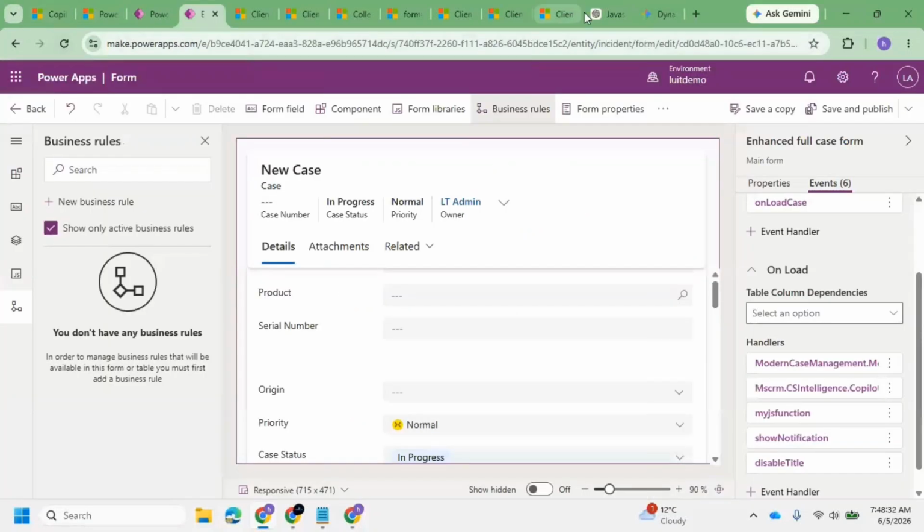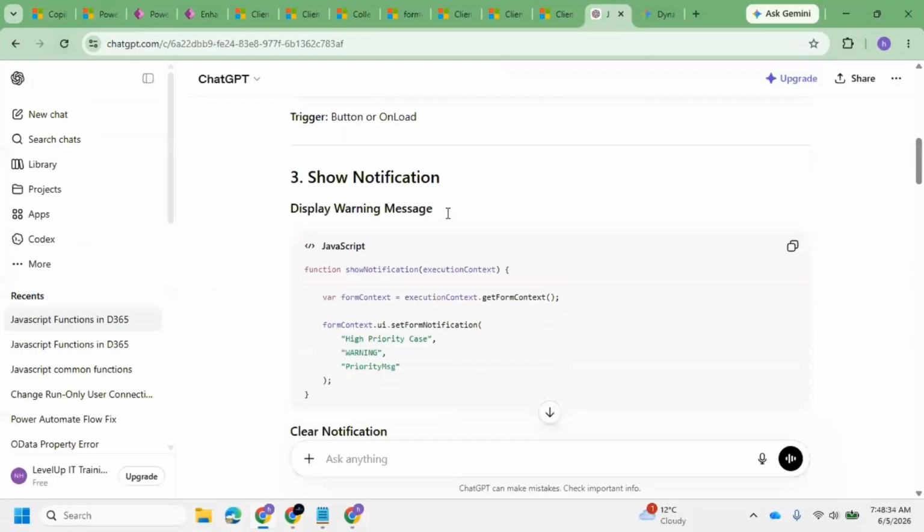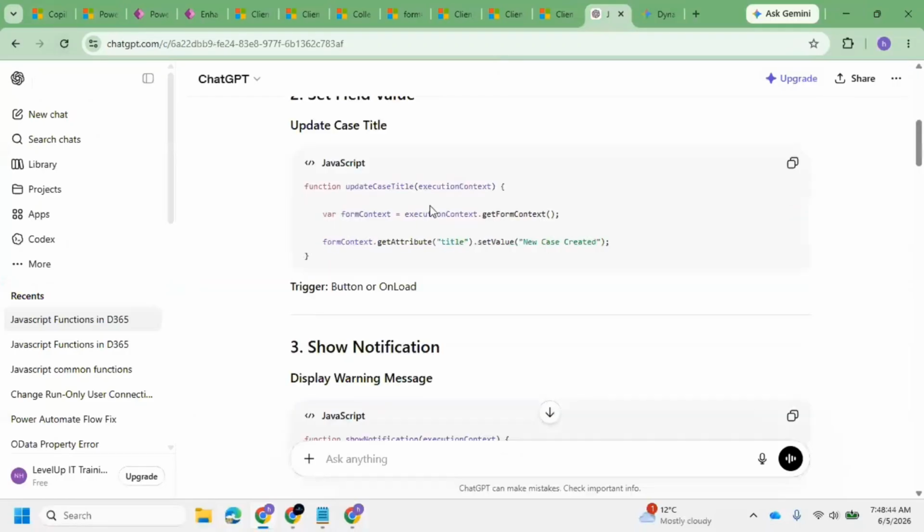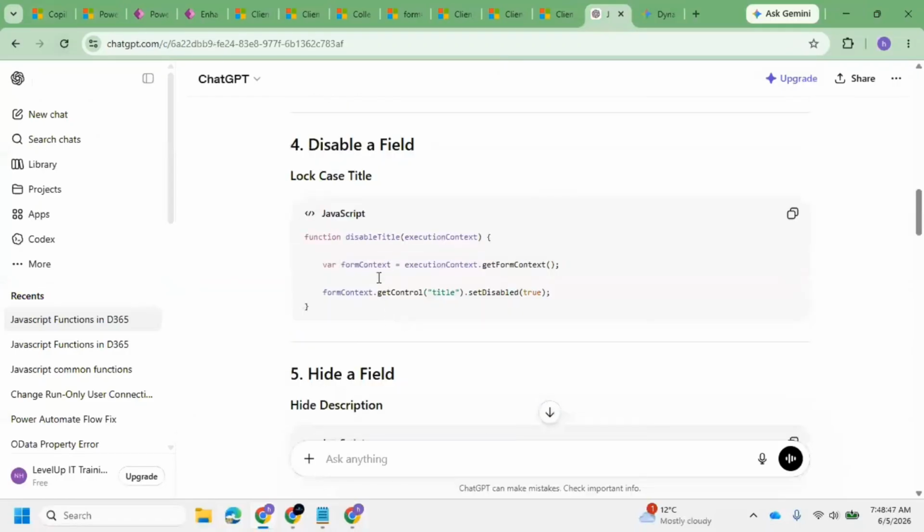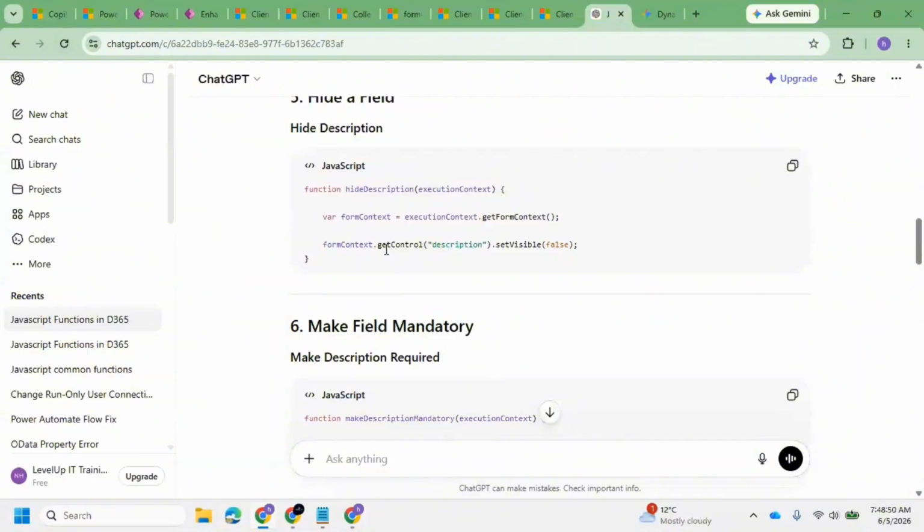If you see the actions you do in the business rules, are you able to set the lookup fields? No, right? But here you can set any field, and you can set another entity's field also, not only this entity. From JavaScript, as it is custom code, you can work with all the related and linked entities, not only the current entity. But in business rules, you can work only with the entity that is there.